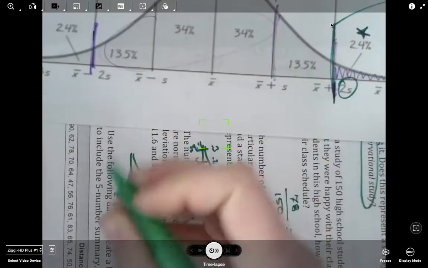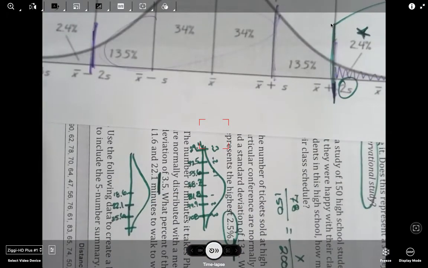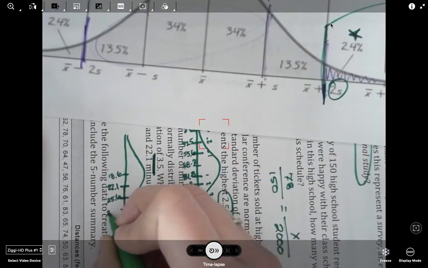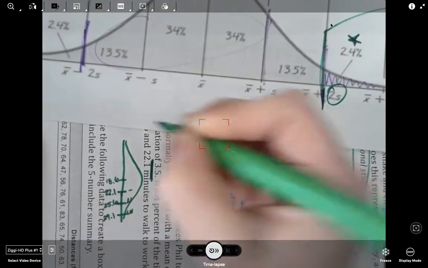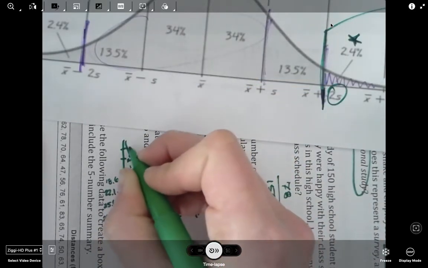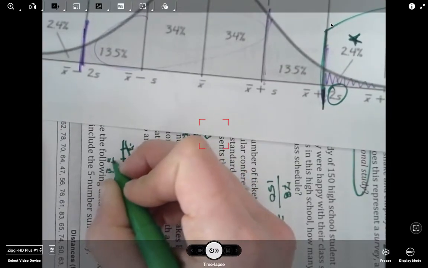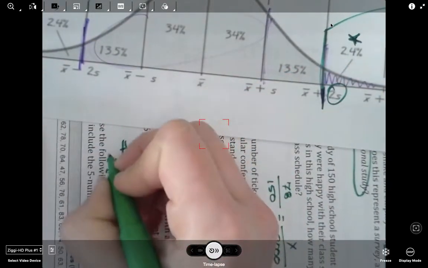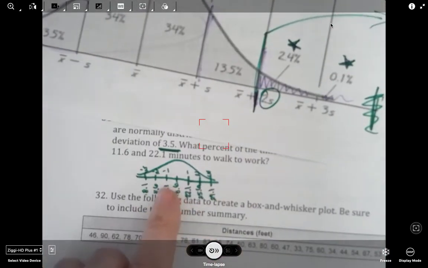Add it again. Why are we adding again? Don't we just go down? 25.6. Well, whatever. 25.6. Next one, 29.1. Okay, that's 1, 2, 3. Then we're going to go down, -1, -2, -3: 15.1, 11.6, 8.1. Okay, there's those numbers.